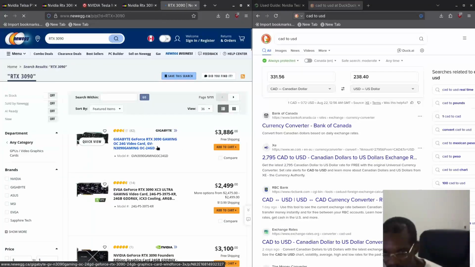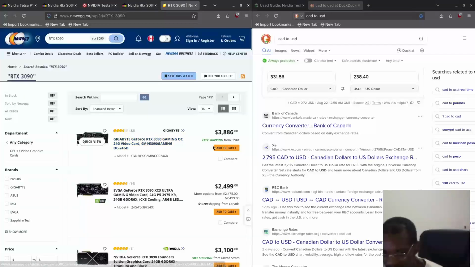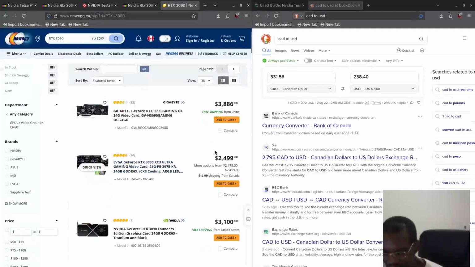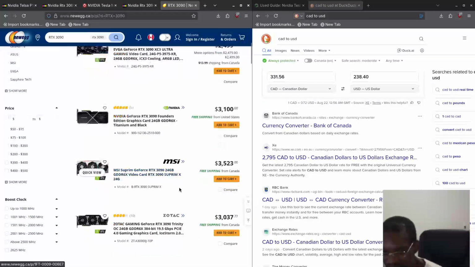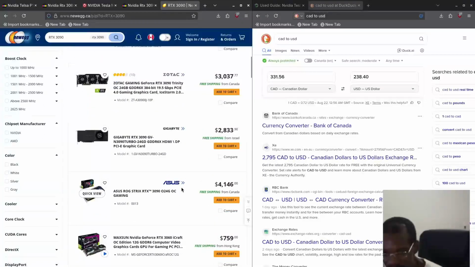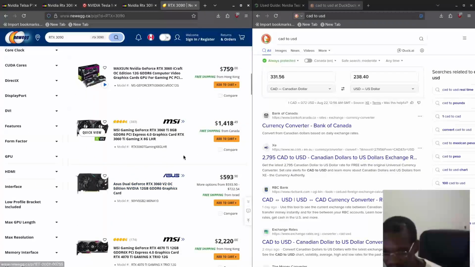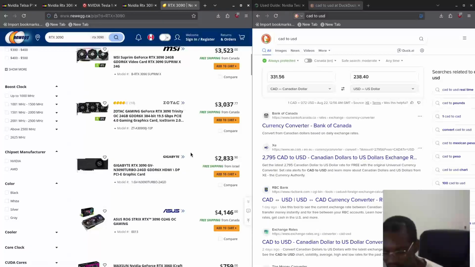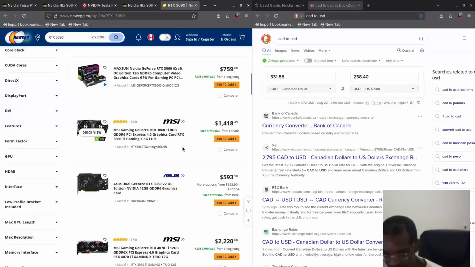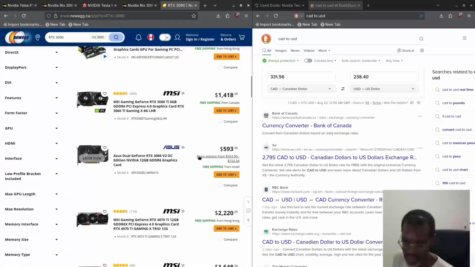As you can see here, the 3090 costs basically $4,000 Canadian. Yeah, ridiculous prices, and that doesn't count the taxes as well.